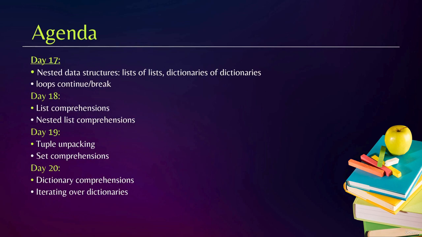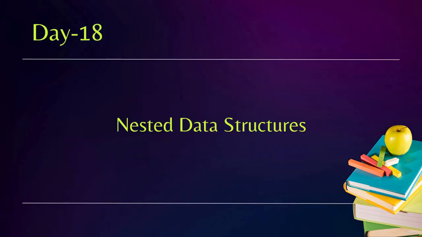So this is our agenda for this module. We will look at different nested data structures. Then we'll have a look at the loops break statement, especially. We did have a look at that one, but we didn't perform it, and it will make much more sense if we do it here. Then we will look at different comprehensions, like list comprehensions and dictionary comprehensions. Then we will also look at tuple unpacking. All of these things deal with lists, or sequential data structures, and nesting of those data structures. So let's begin.